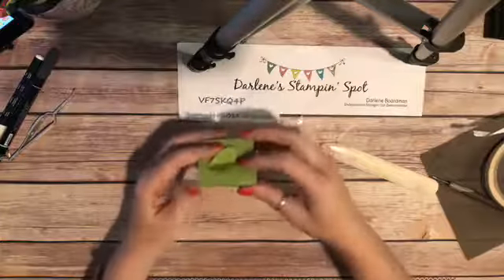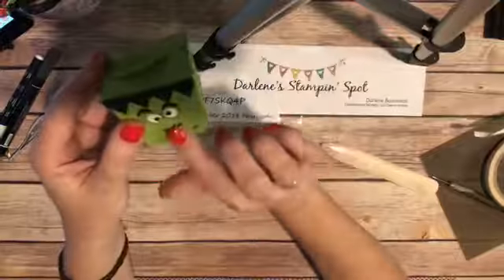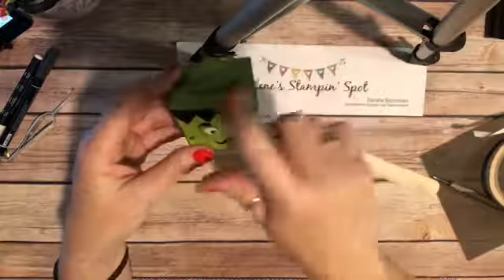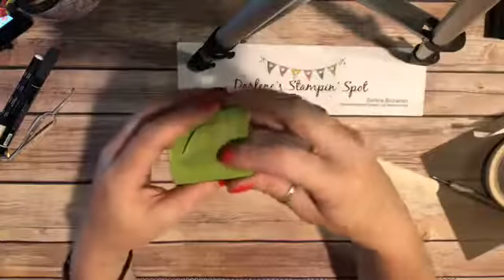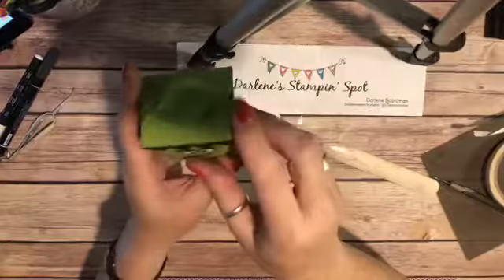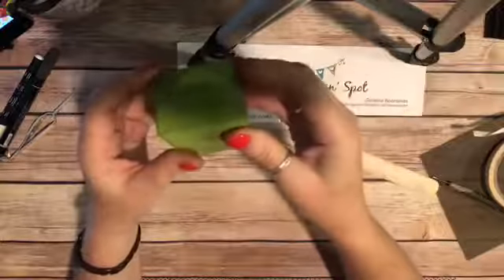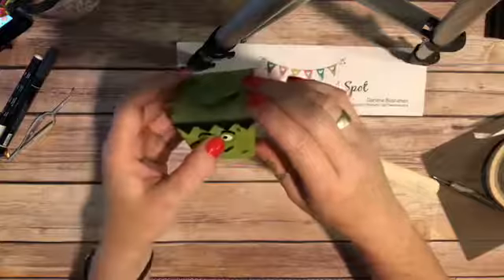And there we go — look at the cutest little takeout box ever! It's the little Frankie. As soon as I saw this in the Holiday Catalog I knew exactly what I was going to do — make the little Frankie. I'm also working on a little pumpkin and maybe a ghost. And then for Christmas, do this in red with a little black around it for his belt and the buckle. Oh my gosh, it's going to be so cute! And the box is so versatile — you could tie ribbon around it, poke a hole with some Baker's twine and a little tag for your greeting.